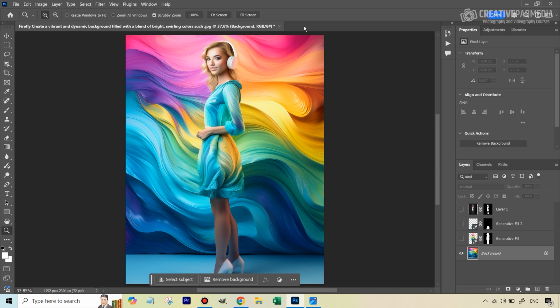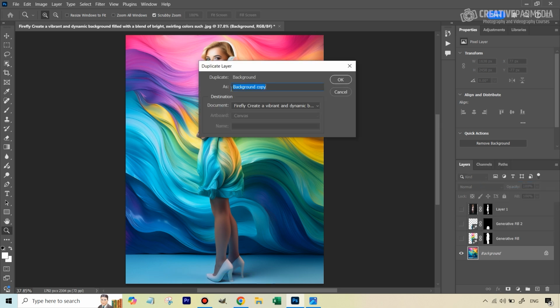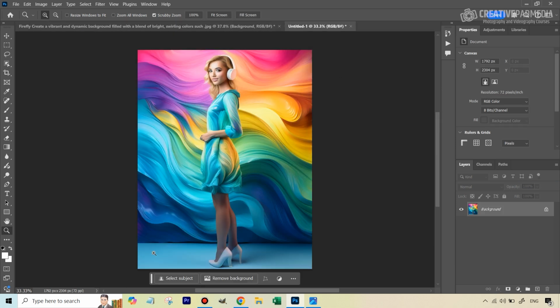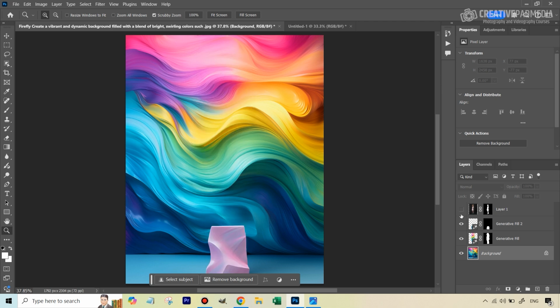But we need to open it in a separate tab so that it can come under that source drop down menu, okay? So what we can do here is we just right click on this, hit duplicate layer, and then under destination, select new, okay? So this, if I open it now, it just comes on its own tab. You could, of course, open it up the normal way also. I just feel this is faster. But now we will be able to use Match Color.